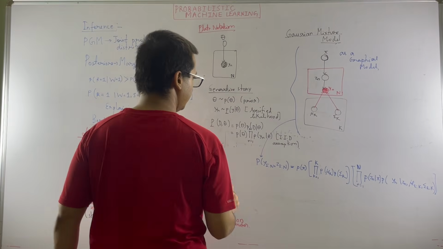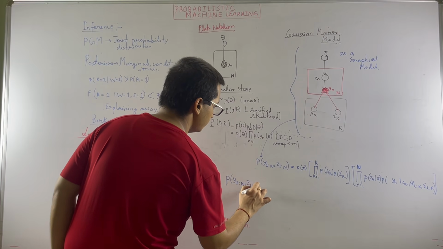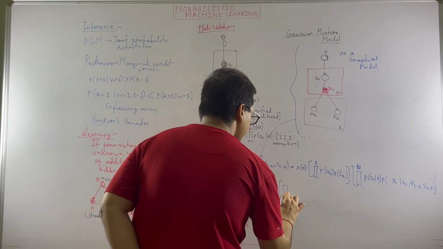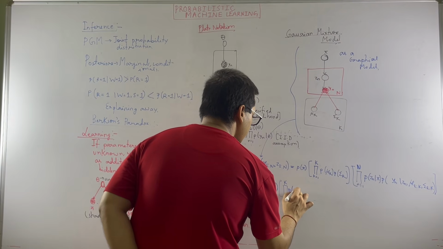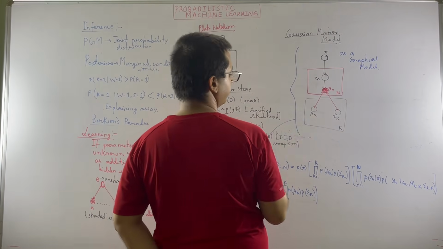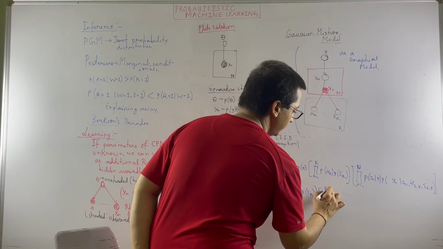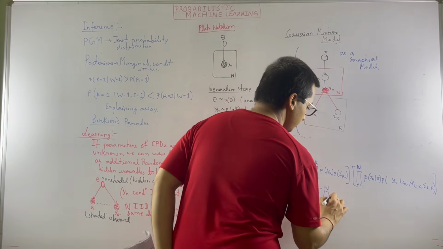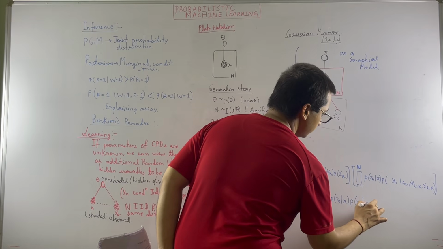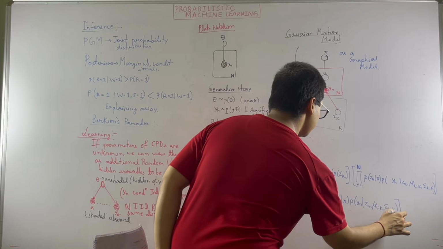So let me write it a bit nicely. p of y1 to n, z1 to n is p of pi, times the product of densities for this, because these are not observed, right? We have to estimate this, so this will also come under the prior. And then since we have the IID assumption, this will become a product of p of yn given zn, mu 1 to k, comma sigma 1 to k.